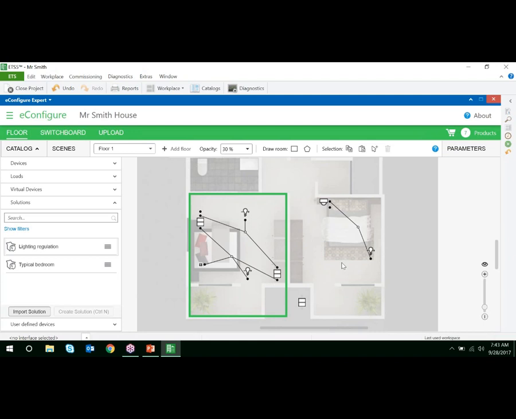Okay, so on my side, that's all. I think I covered all the software. Maybe there are some parts that are missing, but really I focused on how to do a complete project and how to look at some advanced tools, like looking at the physical address, the group address, creating solutions, creating user-defined devices, and creating the report and the ETS project.